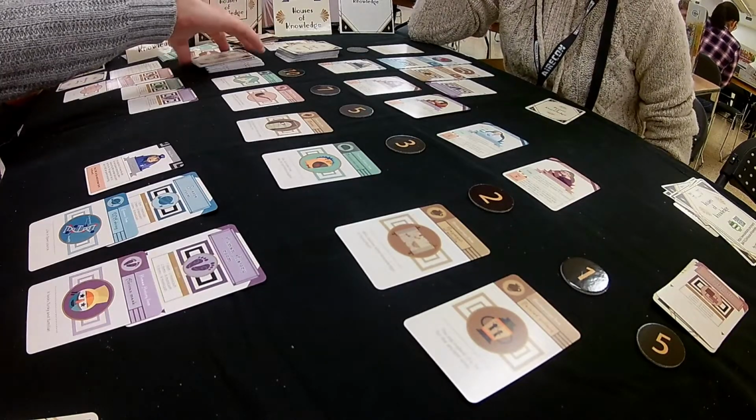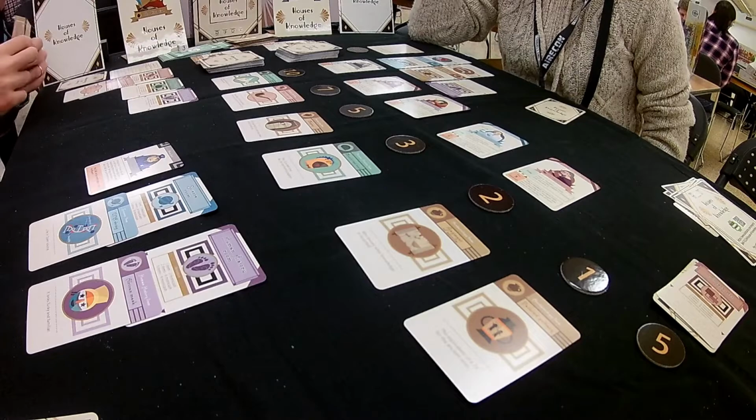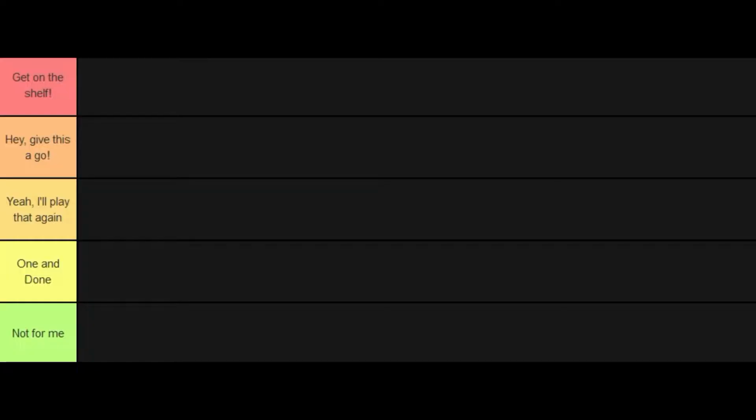Now, when it comes back round to your turn, you're going to get income based on the number of items you have in rooms. There's a bit of a set collection there with the multiplier. And the more items you have in a room, the more income you will get. At the end of the game, you get points for a whole mess of things: the number of rooms, the number of different types of rooms, number of items, number of security guards you have, and the player with the most points wins. So let's put this one on the tier list. It is going to go in the 'yeah, I'll play it again' section. It's not really my kind of game, but I would like to play it again with 4 really cutthroat players.